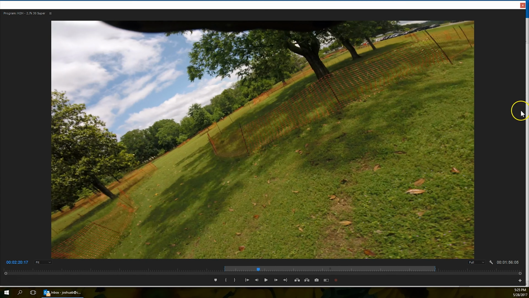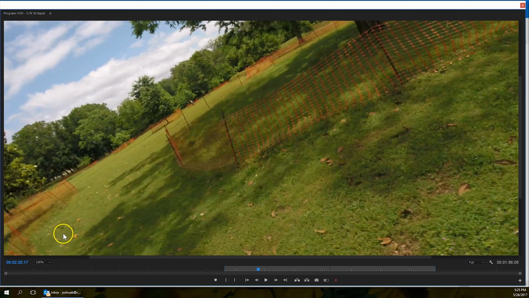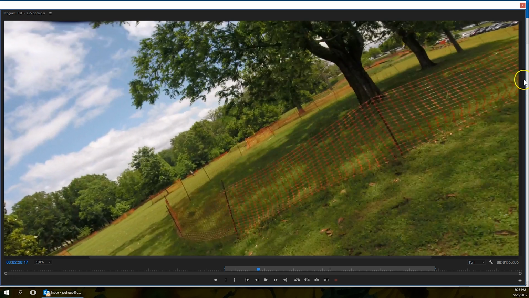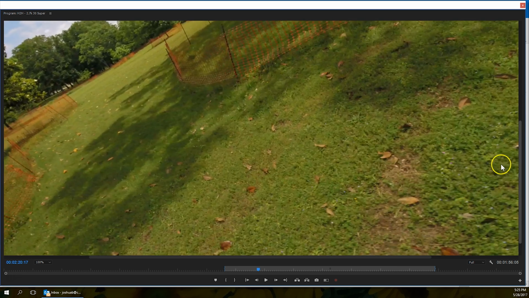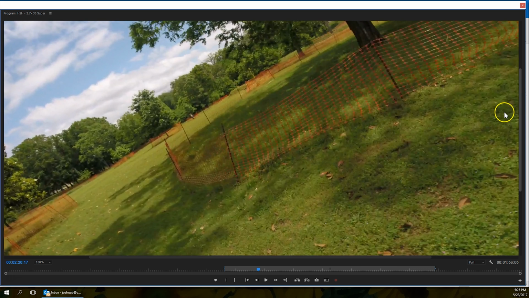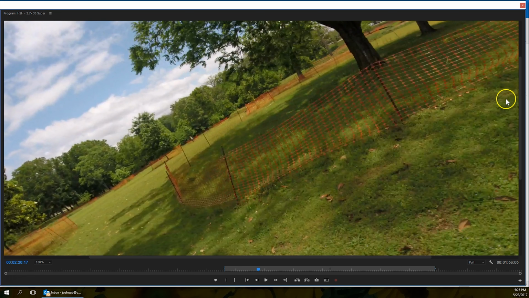Now we'll do the same detailed look. Once again, we're back in Premiere, and once again, I'm going to set it to 100% resolution, and it's going to zoom in. So we'll be seeing even less of the frame now because it's a 2.7K frame, but it really will let us see all of the detail.